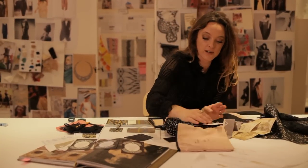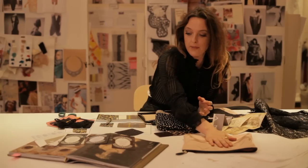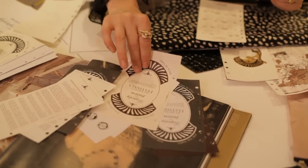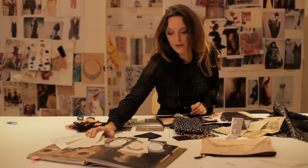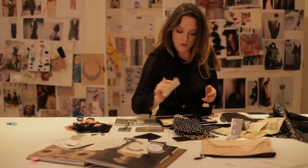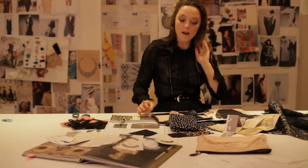Like all of our linings for our accessories, we also use a blush coloured silk voile, and then print that with the logos. And then on the inside is to have festivals, food, and some little kind of personal things that I do throughout the year, things I like to eat, or so many festivals that we've actually made a selection of the best festivals. And that's based on our beautiful candle sticker, so that brings it into brand. And I think we have all the components to make something really special.